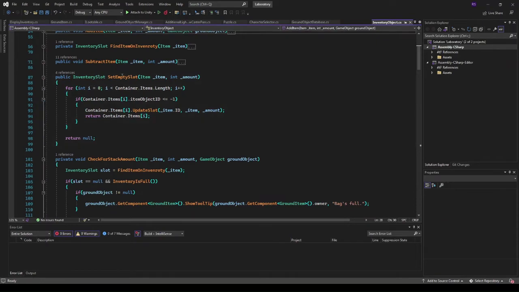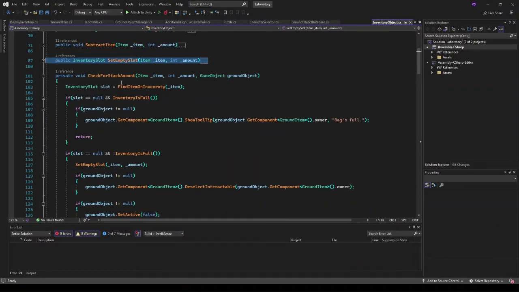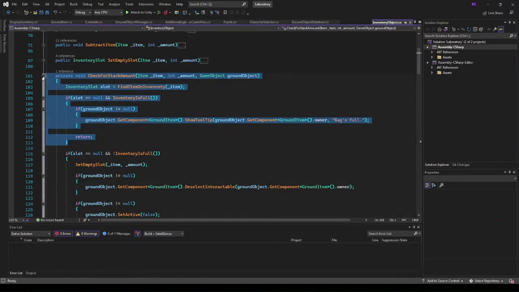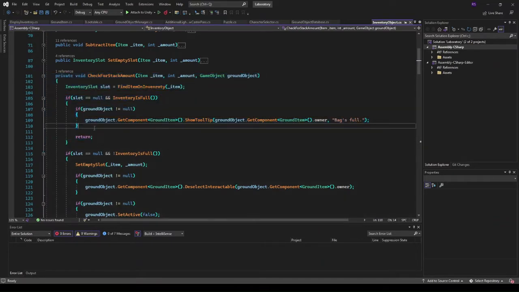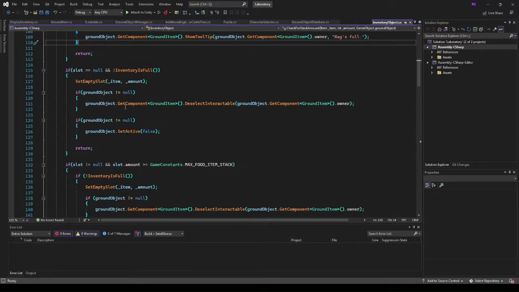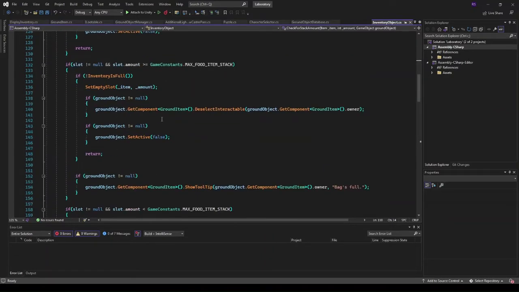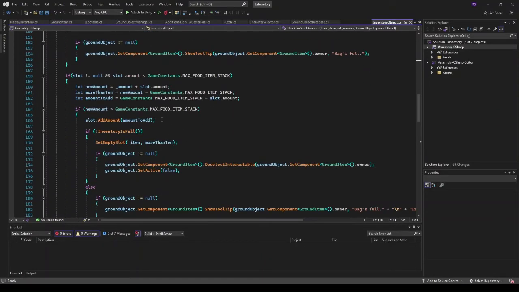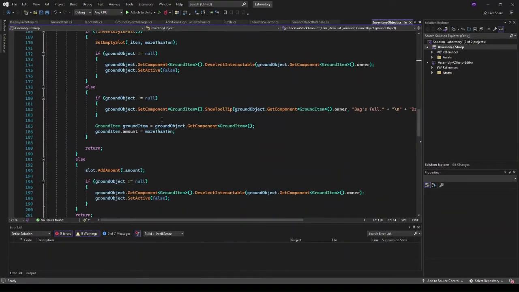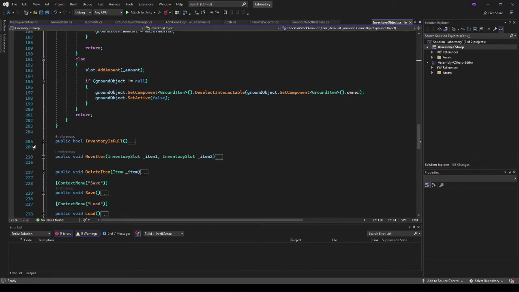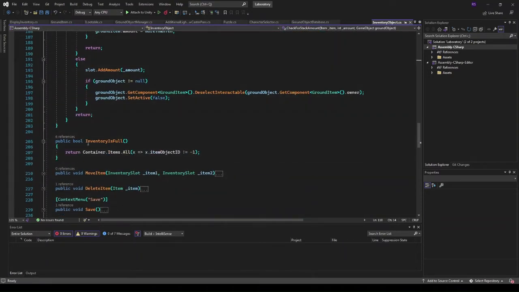Set empty slot is to empty the UI for the inventory. Check for stack just checks how many items you have and if it's stackable. Okay, so here's a check if the inventory is full.